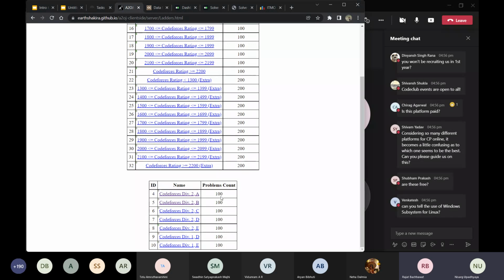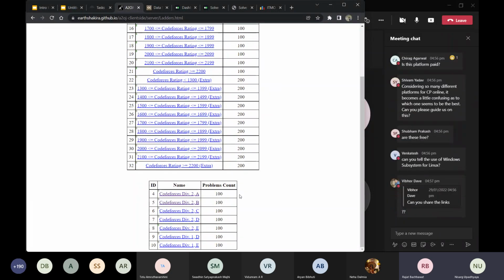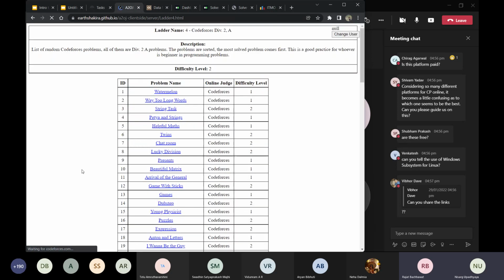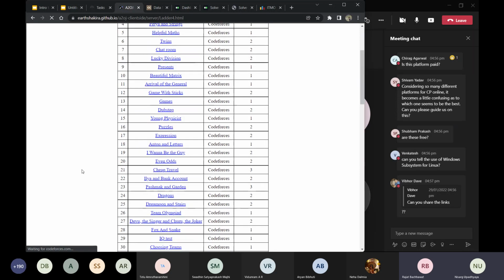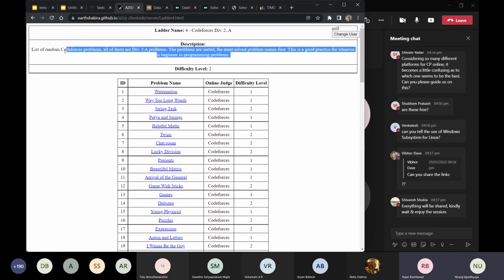So Codeforces has problems in three types of divisions. But widely there are only two divisions, Div 1 and Div 2. They also have Div 3 contests occasionally. So the Div 2A and Div 2B problems are one of the easier problem sets. Then moving on towards C and D, the problems get a bit tougher, towards the medium level. The E is some sort of a medium hard problem. And then moving on to Div 1, D and E, these are quite hard problems. These ladders have organized some of the most solved and famous questions on the Codeforces platform. And this is a good place where you can start to learn from.